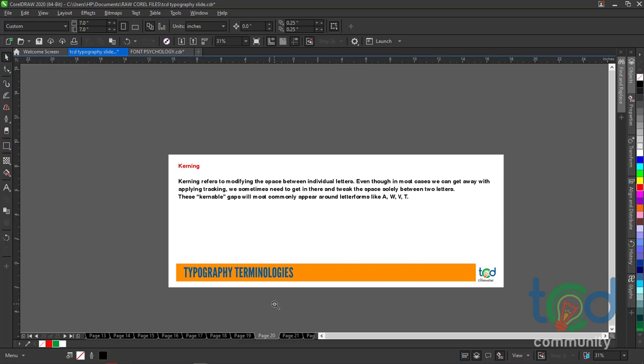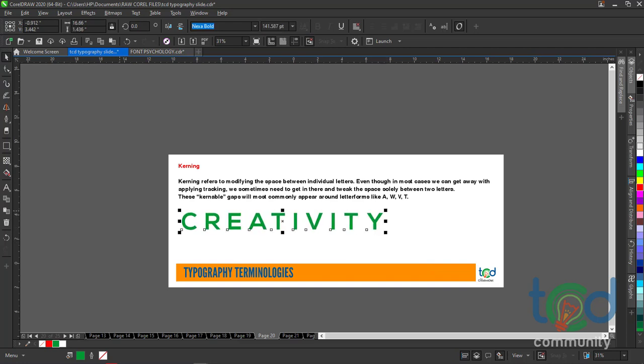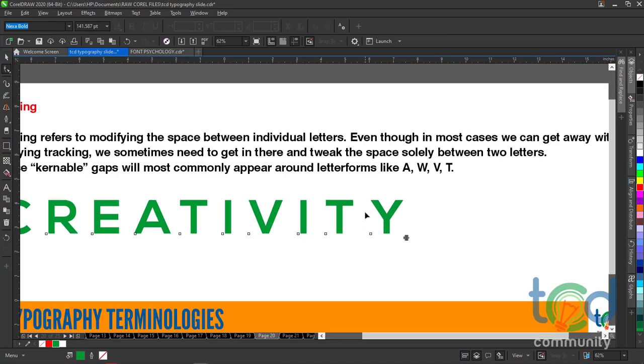Now let's go back to kerning. Kerning refers to modifying the space between individual letters, while tracking is adjusting the space across the board, the whole paragraph or the whole artistic text. Kerning is basically adjusting in between letters, like you see here. For instance, if you look at this text here, notice it looks as if the space between this Y and this T is wider.